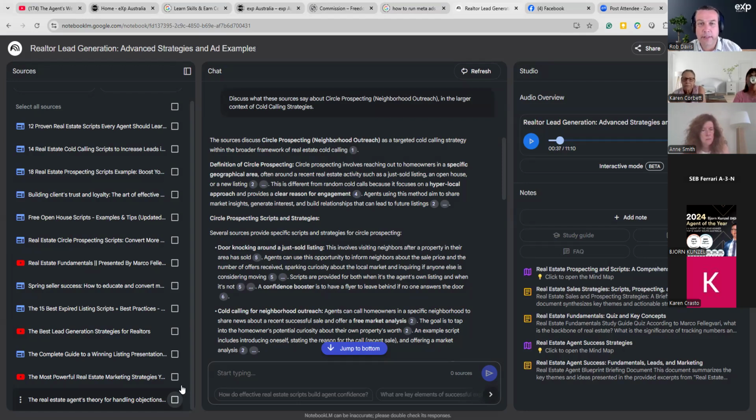All right, so I'm going to stop sharing my screen there for a second, and then I'm going to go into a product also from Google called Gemini, and this is also found at gemini.google.com, and I'm just opening it.